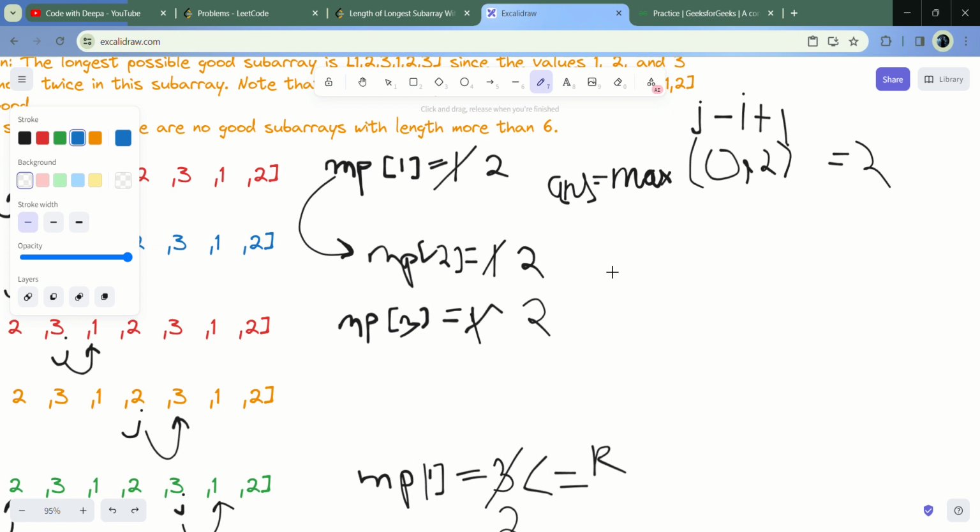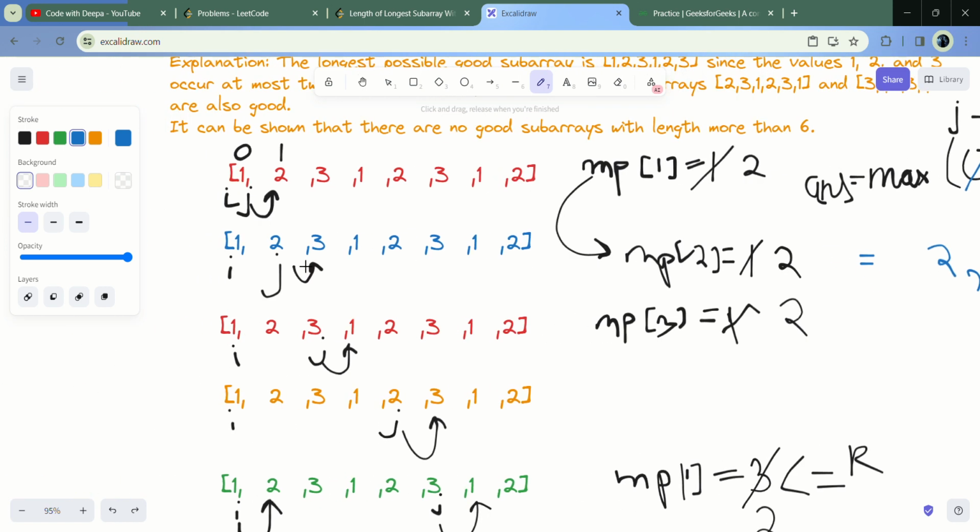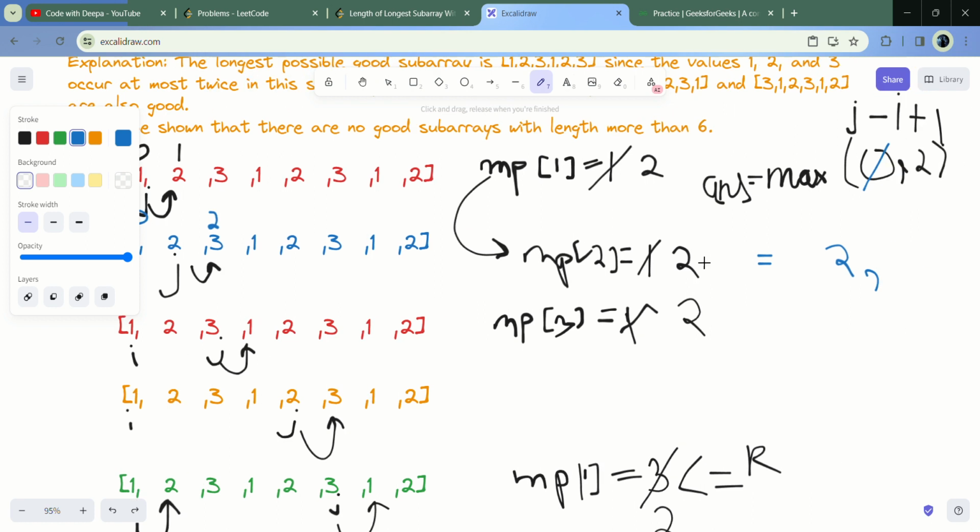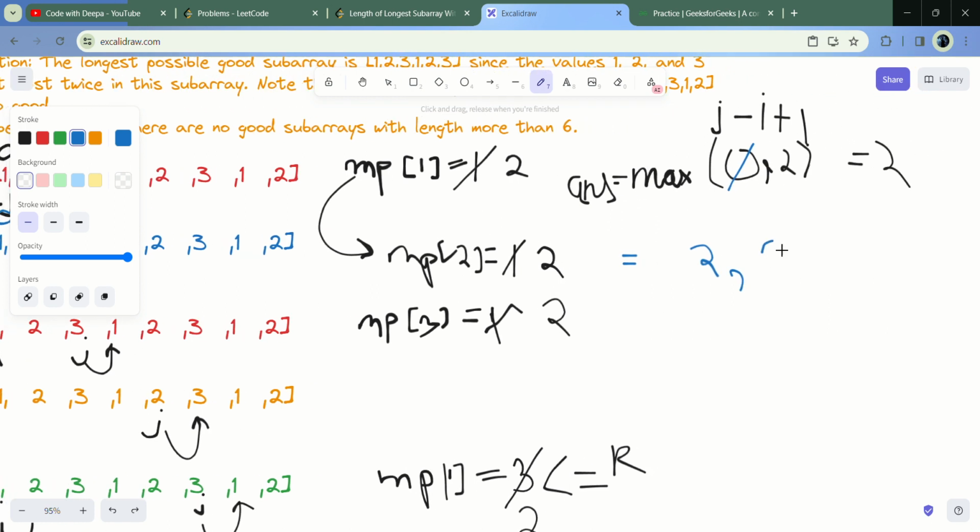So in this, answer will store, initially it was 0, but now it is storing the value 2, and my j has also incremented to the second index and I is at index 0, so it will become 2 minus 0 plus 1, which will become 3. So the maximum of this will become equal to 3.